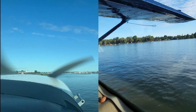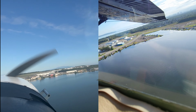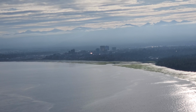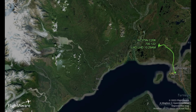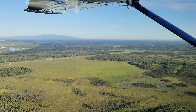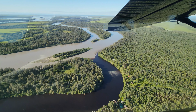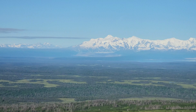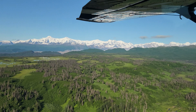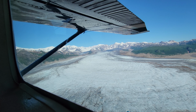For our flight-seeing tour, we flew from Anchorage via seaplane to fly over to a nearby glacier. Roughly a 40-minute flight to the Tordrillo Mountains, the Triumvirate Glacier was formed through the merging of 3 glaciers. Not accessible via car, this glacier is only accessed via plane or a very long trek through the wilderness. As is the case with many videos from Alaska, we're going to let them speak for themselves and let you enjoy the views.